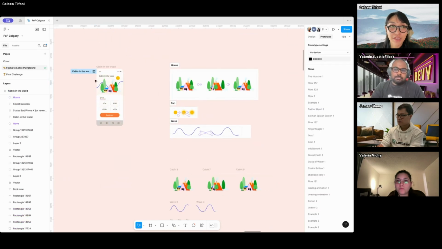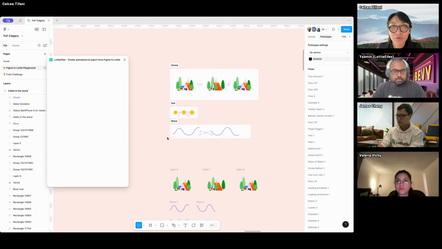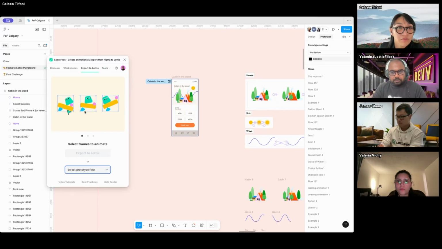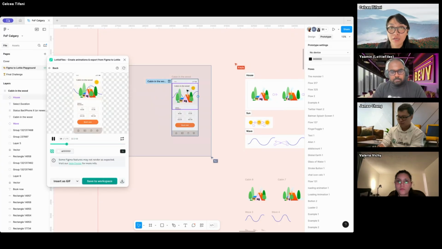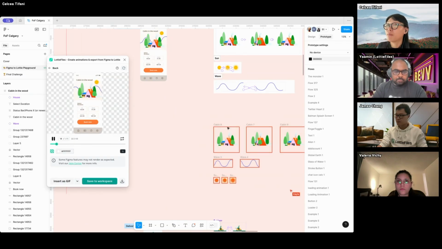Okay, so we have the example of this full animation called Cabin in the Wood. It's the same animation, we just created two more elements, which is the wave on the back and then the sun. So you can see over here is the cabin in the wood. The animation contains three different animations, which is the cabin and then the wave and then the sun. So you can copy this file and then try it by yourself by making it prototype, stringing it with your noodle and spaghetti, and then create a new frame and then combine them together.